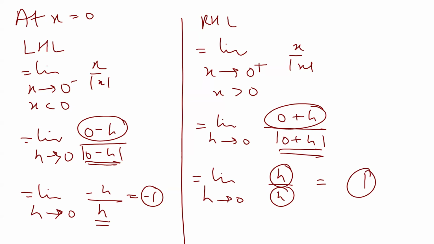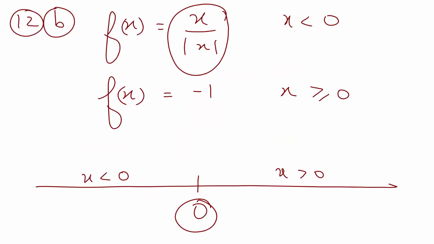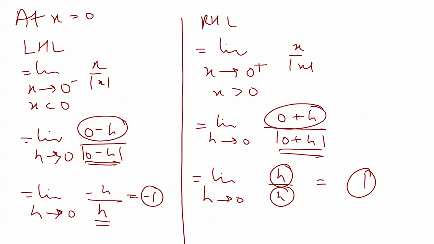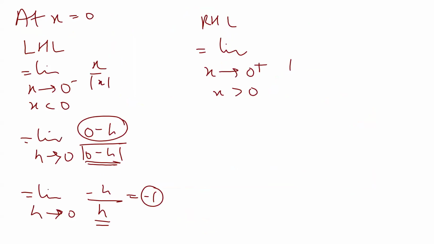Let me just go back and check. Sorry, I just made a small error. For x greater than 0, the function is not this. The function is minus 1. Sorry for that. So this was actually not required. You need to keep on checking the question, otherwise this kind of error might occur.